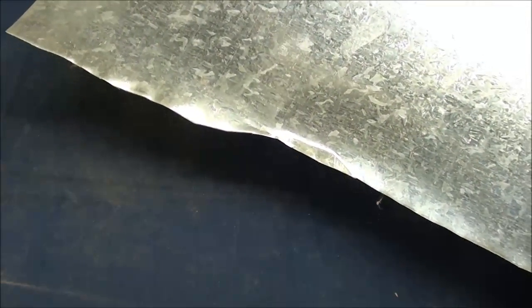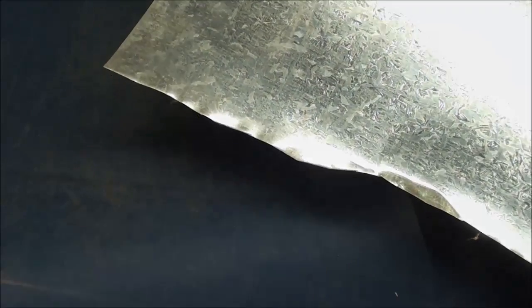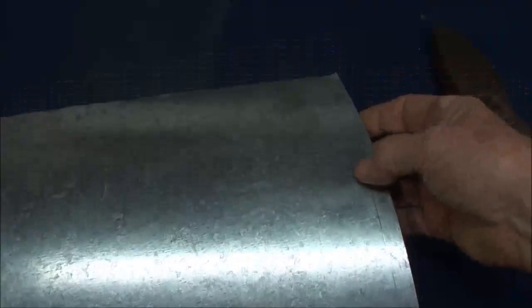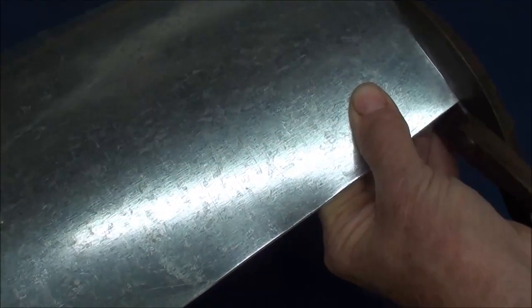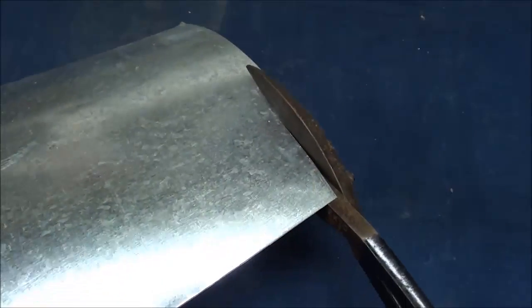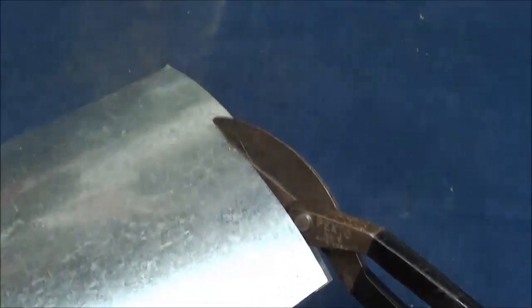I had a whole roll of galvanized out in the garage. Look at how irregular the cut is on there — I didn't make that, that's the way I bought it. Somebody didn't have a good snips or a straight edge and just cut it at random, and it's just as sharp as can be. You've got to be careful because you get burrs and can easily cut yourself. I just put a scribe line on here. When cutting a short piece off, using your snips, remember you cut right on the line — you're not allowing for any kerf with the straight snips. So cut right on the line and work down into the throat of the snips, that's where you've got your leverage. The metal will curl off the bottom — that's with the straight snips.